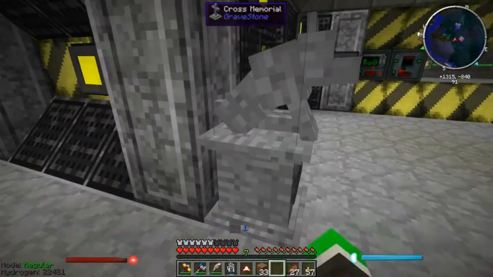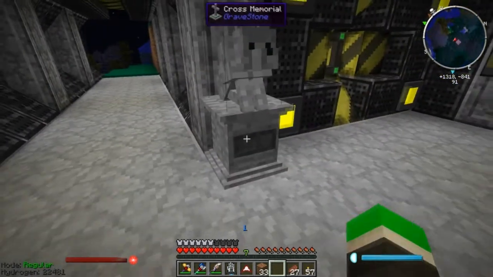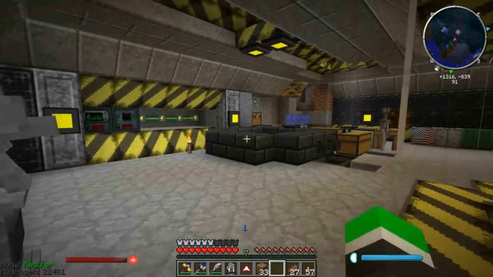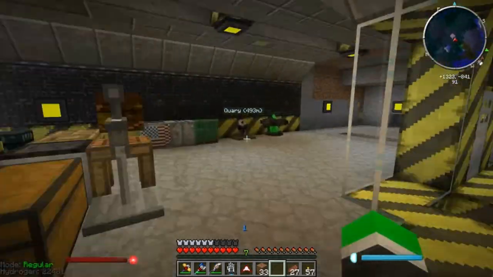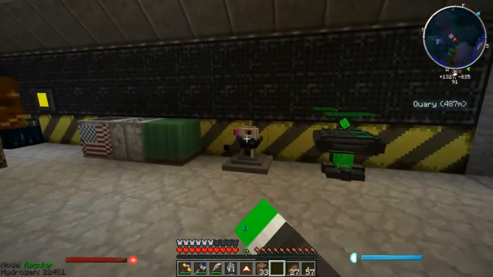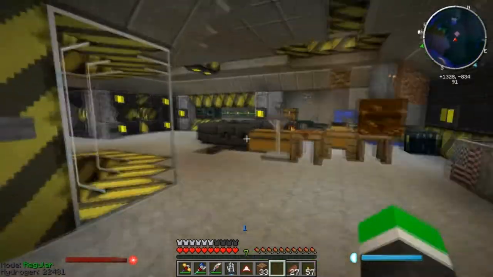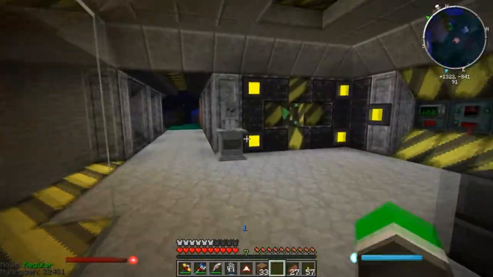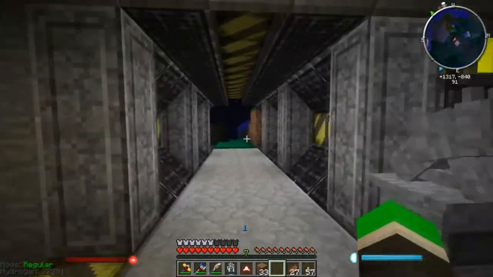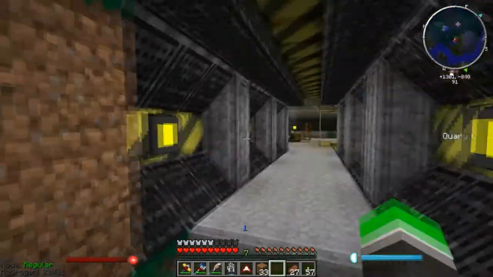I actually found this cross memorial gravestone thingy. This is like a dog gravestone, and I found it in one of those dungeon things. Just put it there for now. I don't know, maybe we'll put it somewhere. But yeah, this is looking nice. I'm going to extend this hallway down a little bit and move all this stuff. Eventually make a room for the Tinkers' Construct. This is just a little hallway out to outside with the carpenter's block wedges.